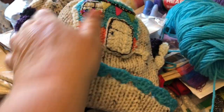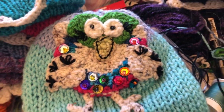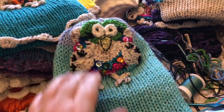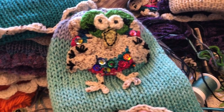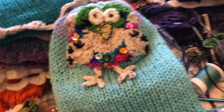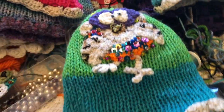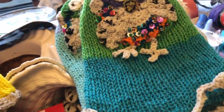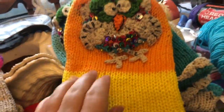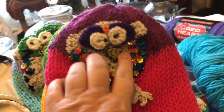I made a bunch of hats with owls — I love my owl hats, these little owls are so cute. I came up with the owl motif by looking at a bunch of Pinterest things and then making up my own pattern. This also has a contrasting interior. Here is a striped owl hat. I made four of these — I love this one because it's so happy, such happy colors. I made one in hot pink with purple.